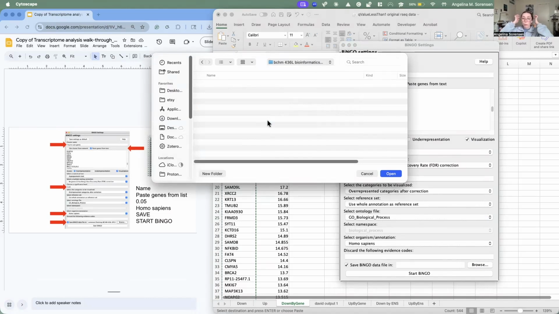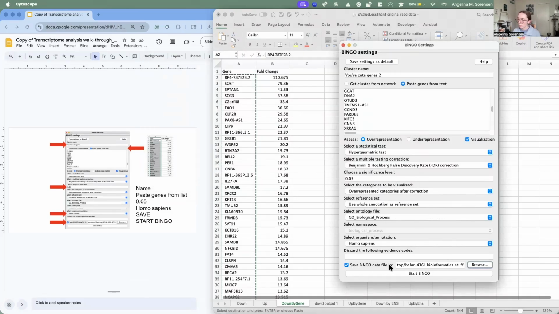You'll need this for your rationale paper when you get to that point. Hopefully, you will choose a gene and then you'll have to talk about this whole process and how you went through it on your own. So making a new folder could be useful to you. I would do it if it were me. So I just made a new folder on my desktop so that I can locate it easily, and I'm going to click open so that it populates in this little box here, so that you know when you run it that it will save somewhere where you can keep track of it. And then I'm just going to click start BINGO.